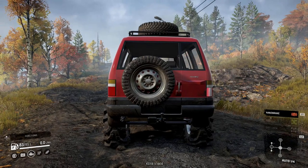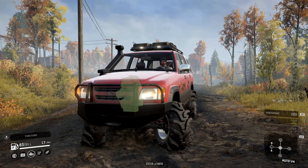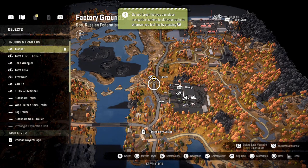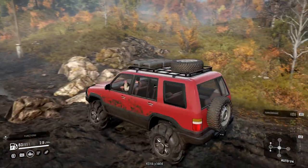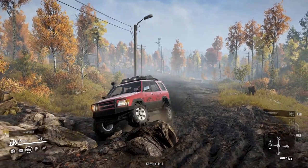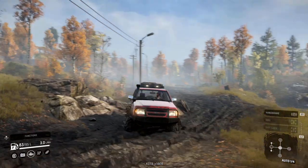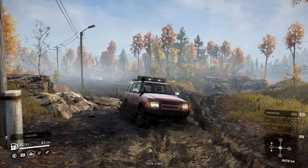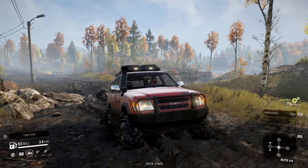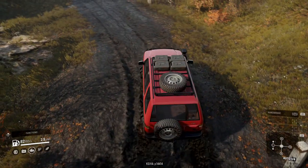And now, my friends, we're in the New Dawn maps from Year Two. Factory grounds, Dawn, Russian Federation. Yeah, baby. Yeah, baby. That was actually awesome, passing those rocks. So the suspension is really great. Tires are great. And ground clearance is also very good. Awesome mod, my friends.